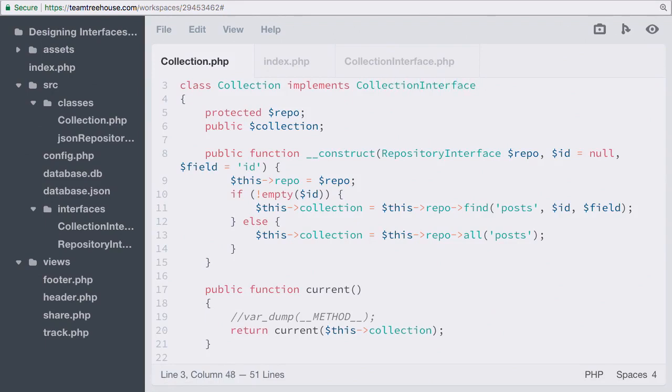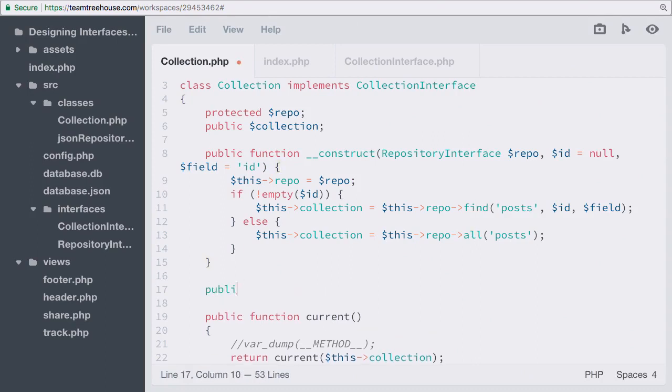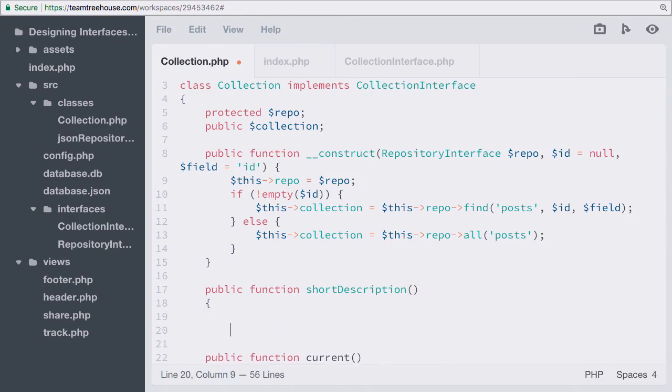Now we need to define the short description. Public function short description. We're going to use the current item details.